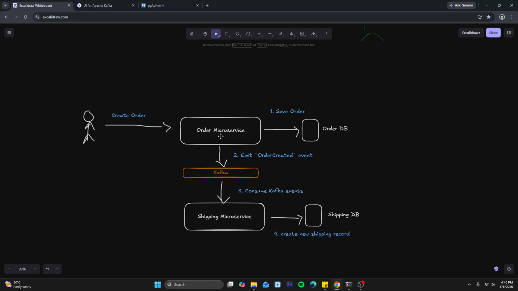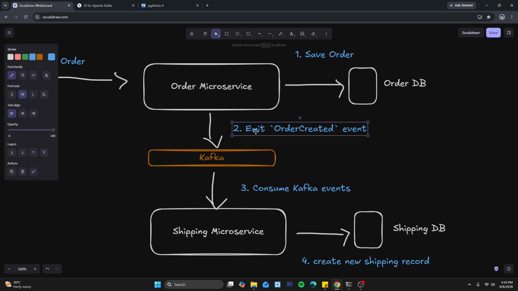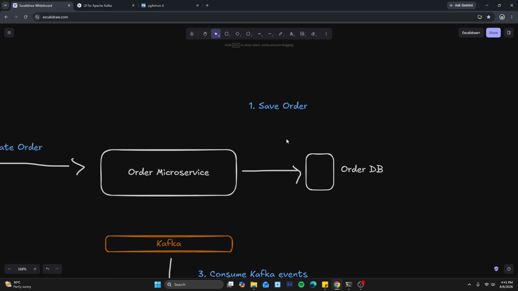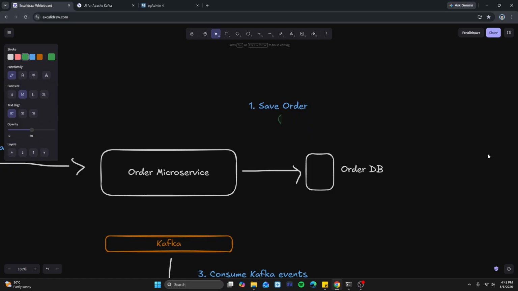Now in this new solution, we will not call Kafka from the order microservice. Instead, we will save the order here. During this save, we will do two things: create a row in the order table, plus create a row in the order outbox table as well.